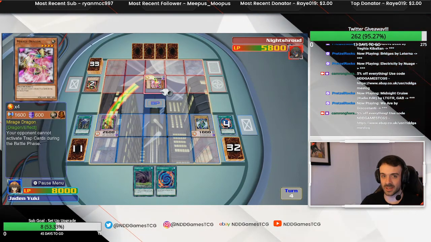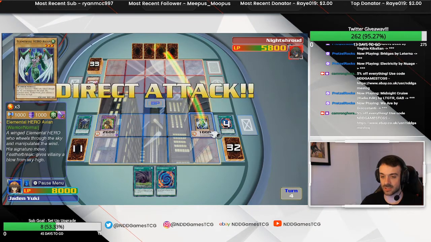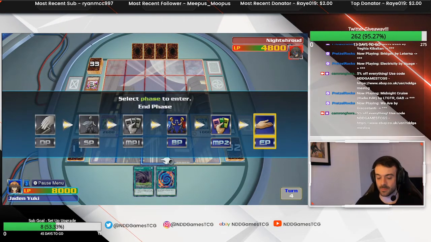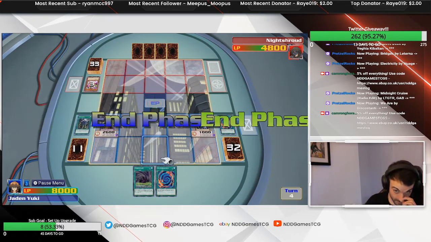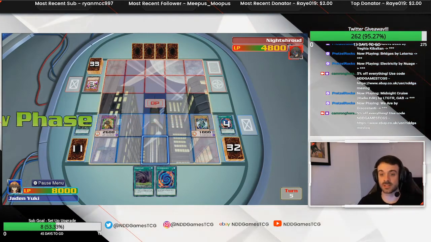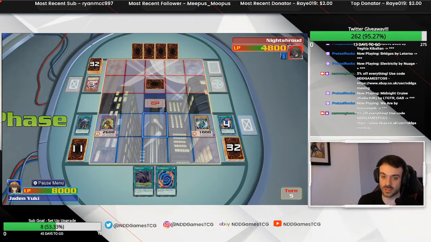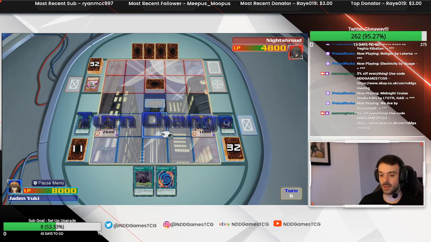Alright, we'll attack over this face down. It is a Mirage Dragon, trusted, and attack directly for Avian. Avian, Wild Edge, Beatdown. Pass turn in there. Skyscraper is a good card, because if he summons anything that we can't get over, we can just use Skyscraper to attack over it.